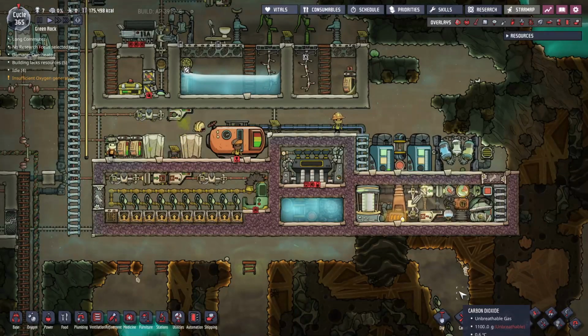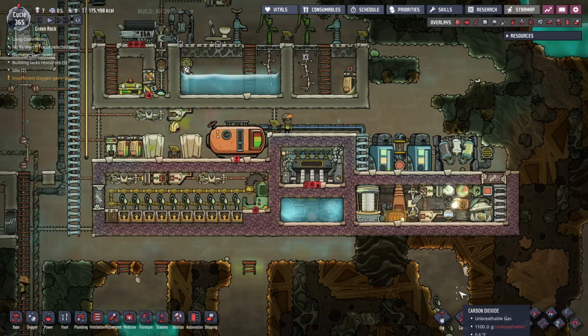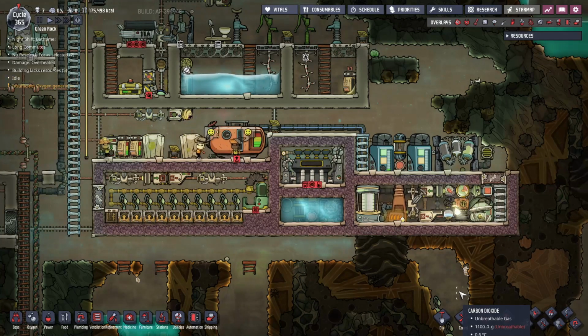Hello everyone, in this video I would like to share with you my design for an automated Nosh-bean farm. Nosh-beans are used to make tofu and its upgraded variant, spicy tofu, and both of them are high quality food. However, Nosh-beans present several problems that need to be overcome in order to efficiently farm them.